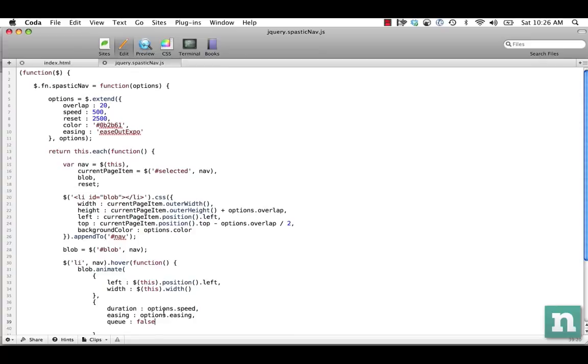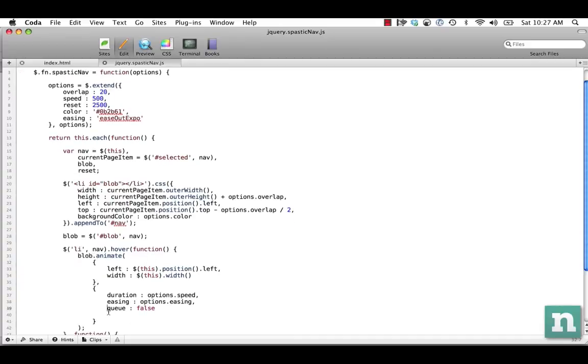That way, if you've ever hovered over a menu and you do it really fast, and maybe if you have a drop down, all the drop downs just cycle even after you've hovered off like 20 times. That's because the animations are queuing up and they're just repeating one after another. I don't want to deal with that, so we're going to set queue to false. You've also seen maybe somebody do something like stop. It's the same kind of effect. Stop the animations, don't queue them. Okay, that looks good to me.